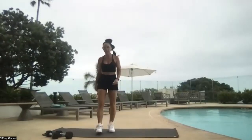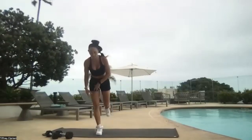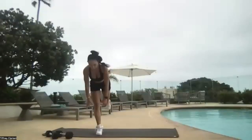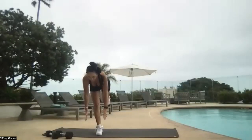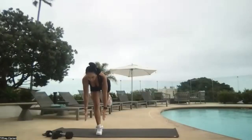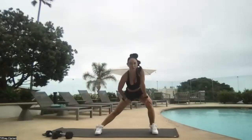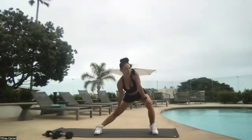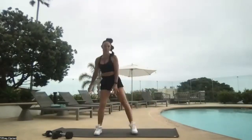We've got one more. We've got the single leg deadlift. Lots of these today in our supersets. So let's get warmed up for it. Balancing on that right leg, you're going to bring your chest parallel to the ground, hold it there. And then we'll come up and step out to the left, pushing the hips back to the left. We want to take a nice stretch for that right inner thigh just to wake it up. And then we'll step it in and shake it out.